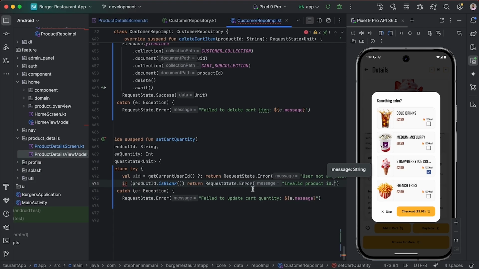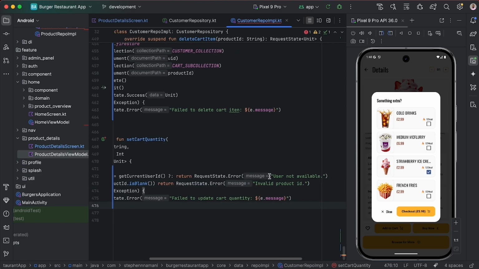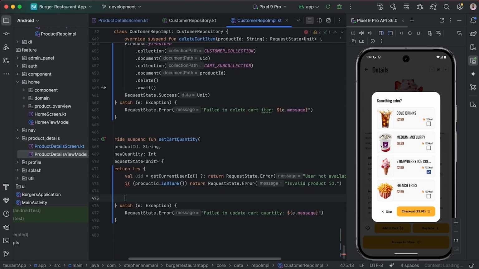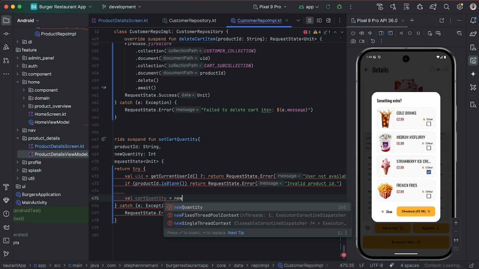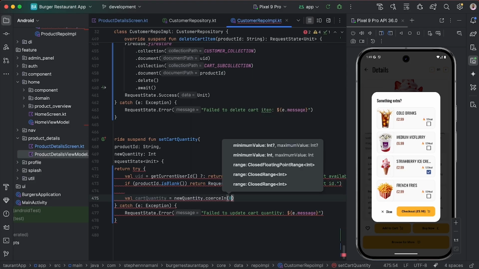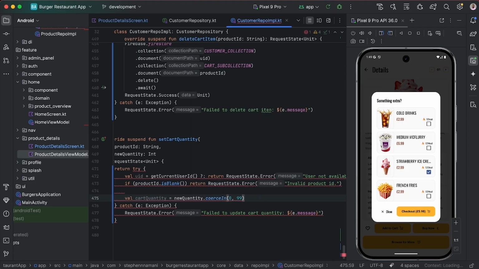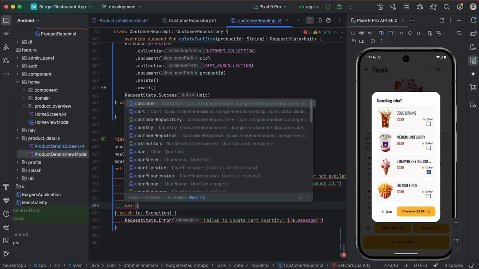So now after that means everything checks out, we don't have any issues. We can now query our database, but let's create a cart quantity first, and we'll assign that to our new quantity dot coerce in, and let's pass 0 to 99 because that's our lowest and upper bound limits. Then we create another variable here that we call cart.doc.